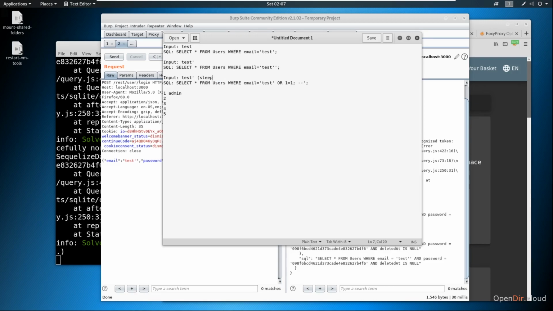But you might say something like sleep 5, right? It depends on the SQL database you're using, so the sleep term changes and how you enter it. I'm just making this up right here. But you're going to say, hey, sleep 5, and the website is not going to respond to you for 5 seconds. And then you're going to say, hey, sleep 10, and the website's not going to respond to you for 10 seconds.